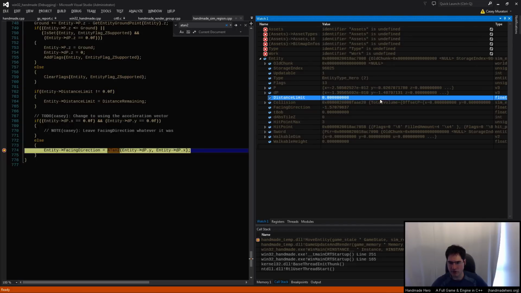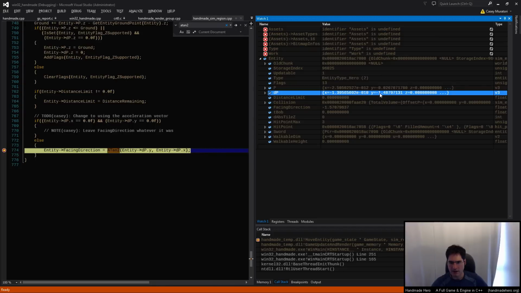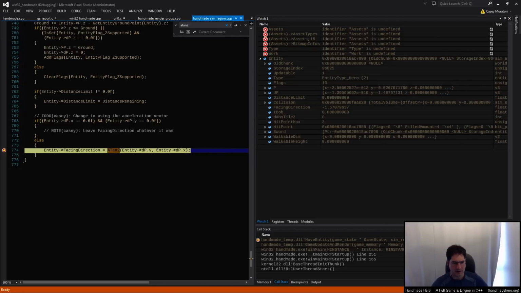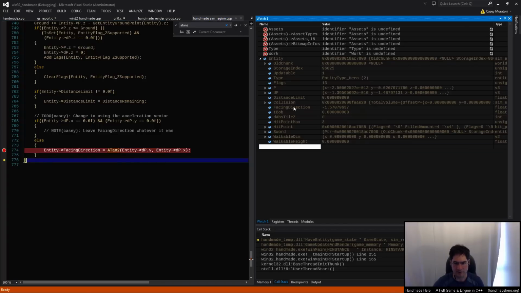So that's a pretty huge negative Y. So I would expect the entity facing direction to come out to be something reasonable here. Let's actually see if it does. Negative 1.57. And so let's see what 1.5f times 3.145 is, like so.